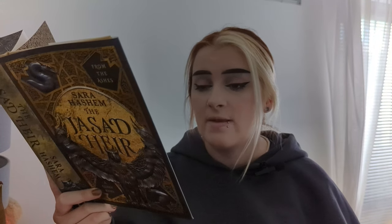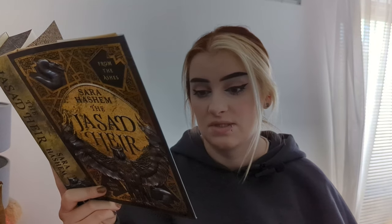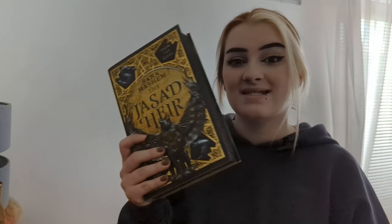Here's the blurb: Ten years ago the kingdom of Jasad burned — its magic was outlawed, its royal family murdered, down to the last. Or at least that's what Sylvia wants people to believe. The lost heir of Jasad, Sylvia never wants to be found. But when Arian, the Nizahl heir, tracks rebels to her village, she reveals her magic in a moment of anger. Now she must make a deal with her greatest enemy — help him lure the rebels in exchange for her freedom. The deadly game begins, but her secret isn't as hidden as she thinks, and soon she must choose between the life she wants and the one she left behind.